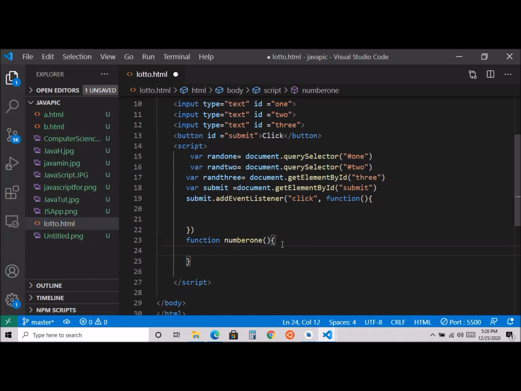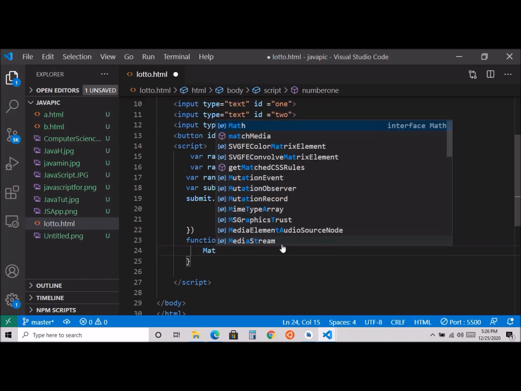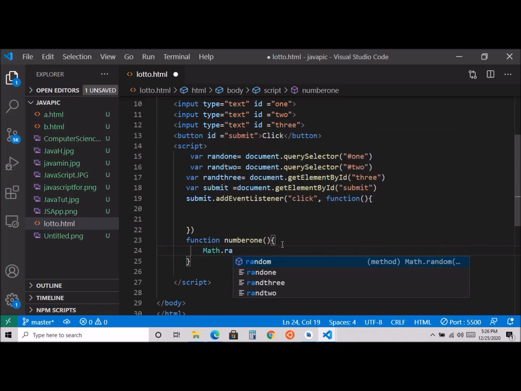What we're going to do is generate a random number, right? So Math dot random, and this will create a random number between 0 and 1. So it's not exactly 0, it's 0.00 something up to 0.999, but not 1.